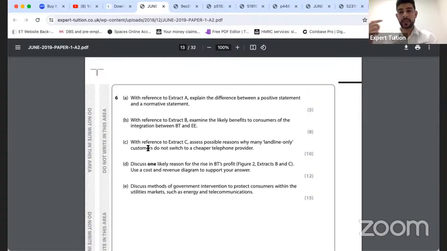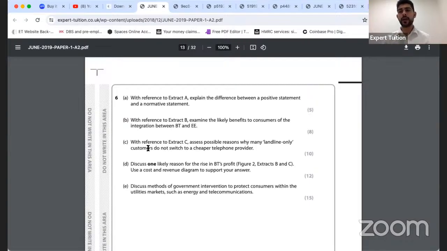Here, by the way, again, spoiler alert, in case you wanted to do this later on, they basically merged with the EE. So BT and EE merged. What can I draw? The diagram that I drew earlier when we did mergers right at the beginning of this Q&A. AR and MR shift out, because they have more market share and they have more customers. Therefore, you can just summarize that diagram, talk about profits going up. Happy days for you. You just got the analysis marks.